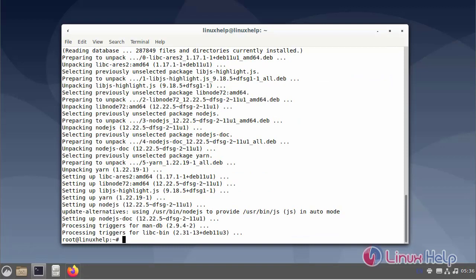Yarn is installed. Then install the packages of Yarn by using the following commands.